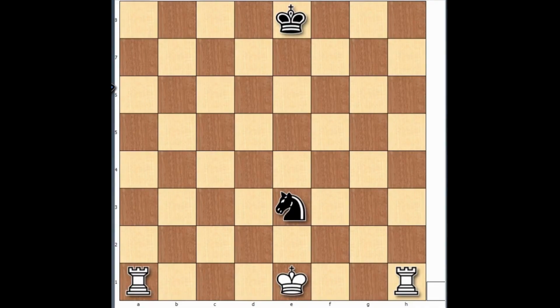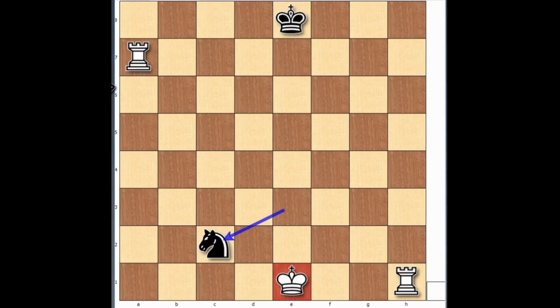Pause the video here. The opponent's knight is attacking two squares that the king needs to pass through to castle. So we can't castle kingside, and we also can't castle queenside. We made a move with the rook, confining the king to its first rank.